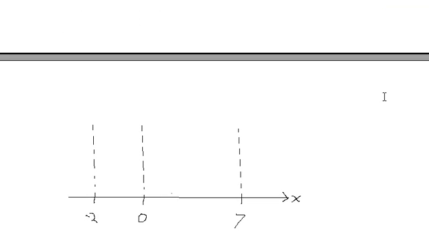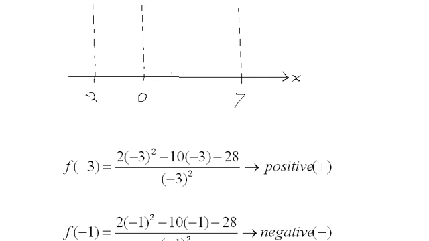So we get a number line out, and what we're going to do is we're going to plug some number in this region, and that's what the sign of the function's going to be. If it were positive, that means it's greater than zero, right? If it's negative, it's less than zero. So we would take a number like maybe negative 3, a representative number from this region, and plug it into the function. Then I'd probably put in the number negative 1, and then maybe positive 1. Those are three easy numbers, and maybe 8, because we have to check one, two, three, four regions for signs. And that's what I do in this next step here.